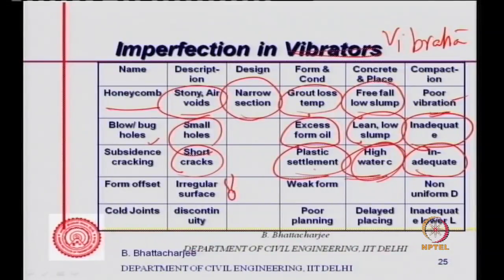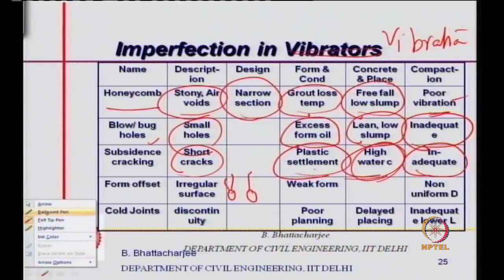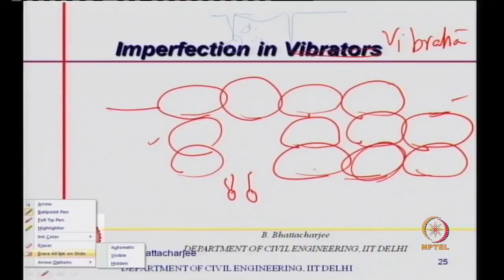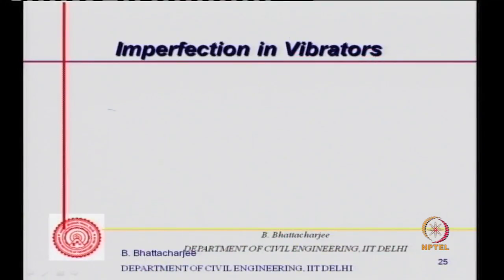Sometimes we might be discussing over reinforcement, sometimes you might see, just over the, you know, this is the concrete. In fact, it might look something like this. So the top concrete surface might look like this. There is a crack, and then there is a subsidence, there is a crack, and so on and so forth. So you have reinforcement here. This is a concrete surface, so let me draw it just here. It can look like this. Then there's a crack. This quite often could be over reinforcement and several other situations. This is my concrete. So this is a slab, a large slab and similar sort of situation.